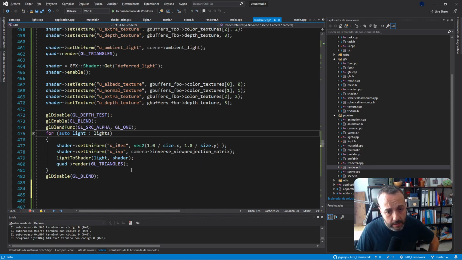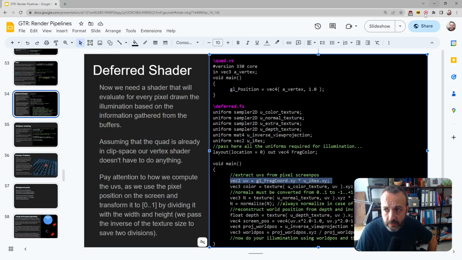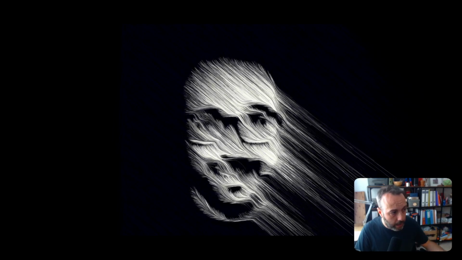Okay, so that's it for today. Now you have a little better understanding of what the Deferred Renderer is, and how, just by playing around with the things we have already, how to play intelligently with the buffers, with the FBOs, with the shaders, with the reconstruction and all those things, you can construct a very interesting render pipeline that is way faster.